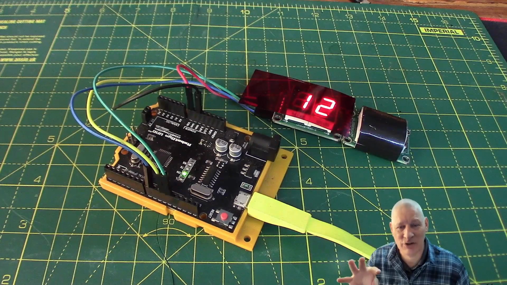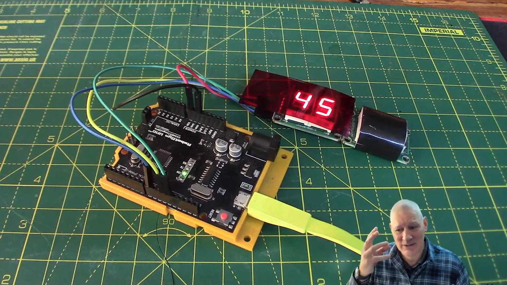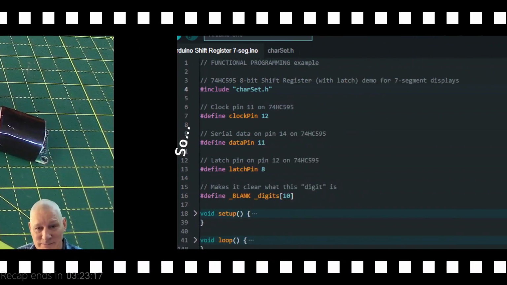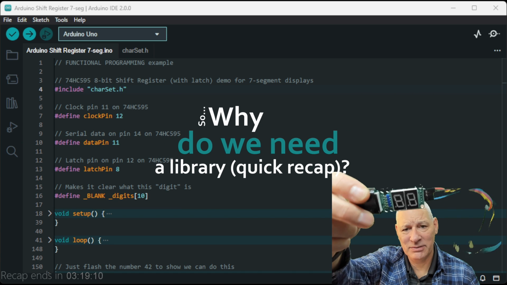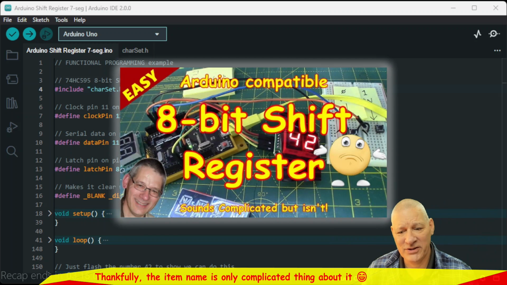So without further ado, let's look at the sketch written on the Arduino IDE 2.0 and why we even might think about writing a library. Why would I need a library to control something as simple as this 2-digit HC595 shift register controlled display?